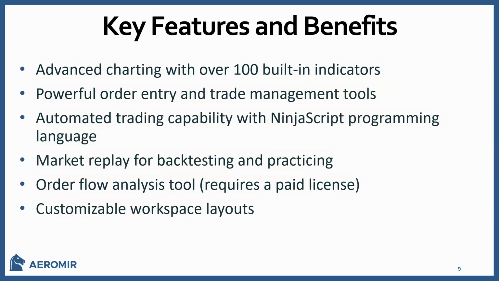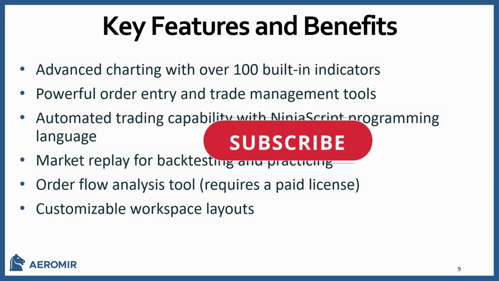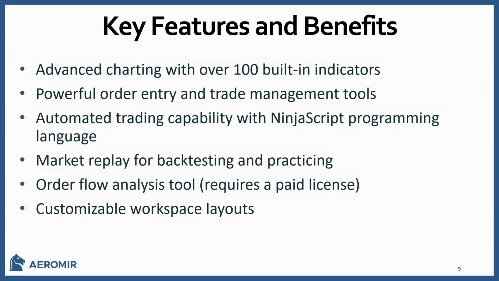You can just practice. So some key features, like I said, advanced charting with over 100 built-in indicators. It's got pretty powerful order entry and trade management, automated trading capability. That's with NinjaScript, so it's a programming language. It's kind of like other programming languages you see, like PineScript with TradingView, or TradeStation has their own scripting language. But it's a pretty powerful programming language if you want to get into that. It has market replay for backtesting and practice, and you can control the speed on that, like 1 to 500 times, I think, or maybe even 1,000.